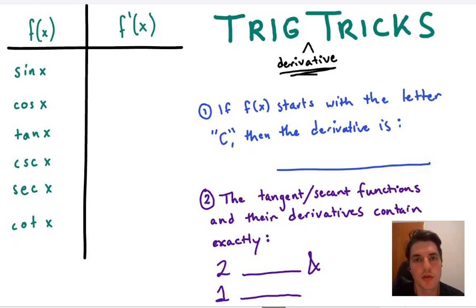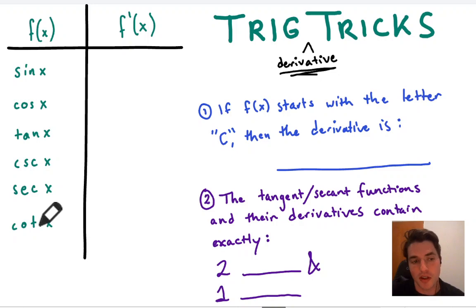All right. So today I wanted to talk about some tricks for memorizing the derivatives of trigonometric functions. Maybe now you're learning the derivatives of trig functions, or you've learned them, but you're having a hard time memorizing them. And when they come up on the test, you're just hoping you don't see tangent or secant because you've only been able to memorize sine and cosine. That's fine. I felt the same way.